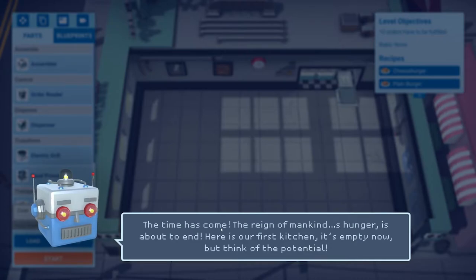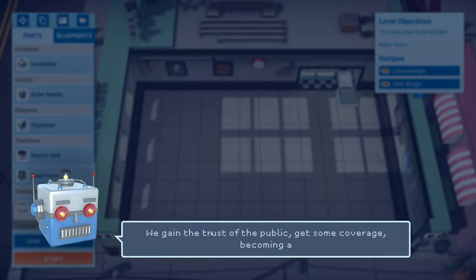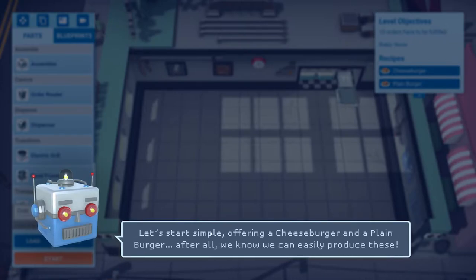We need to do this as quickly and as efficiently as possible. This is a puzzle game, so it's a puzzle to figure this out. Here's the plan. We scale up quickly, opening numerous kitchens, serving more complex meals as our technology improves. We gain the trust of the public, get some coverage, becoming a popular choice. Then when everyone is eating our food, well then, you'll have to wait. Because we're gonna turn the people into food. It's gonna be Soylent Green. No, maybe, we don't know yet. Wouldn't that be like a twist ending? Like a Shyamalan ending?